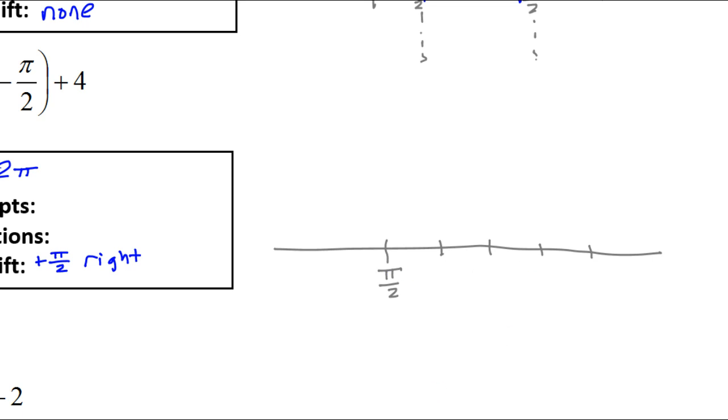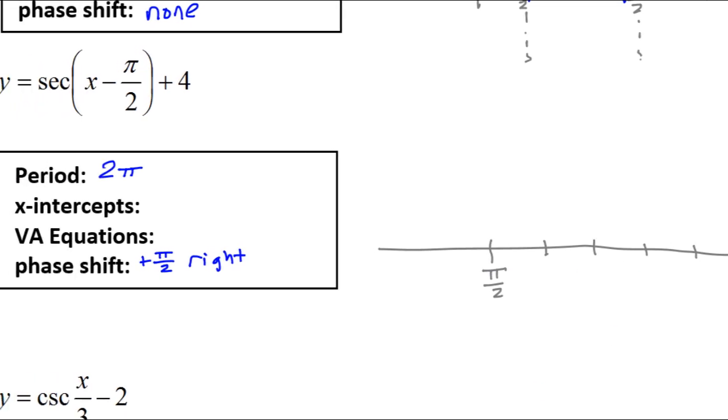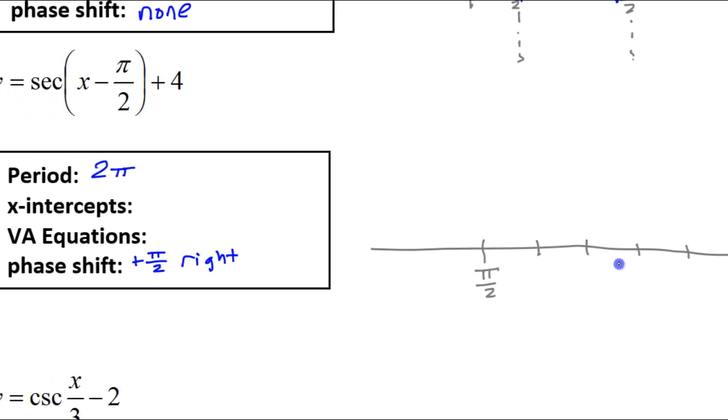Now I need to mark every one of these marks before I do anything else. So what I need to do when I have my phase shift, and I'm starting with that, I need to remember that every one of these marks is 1/4 of a period. So I need to figure out what is a quarter of a period so that I can add that repeatedly. So that's the question. What is a quarter period in this case?